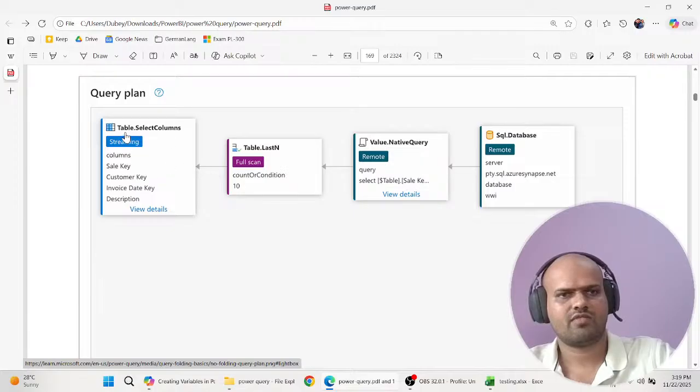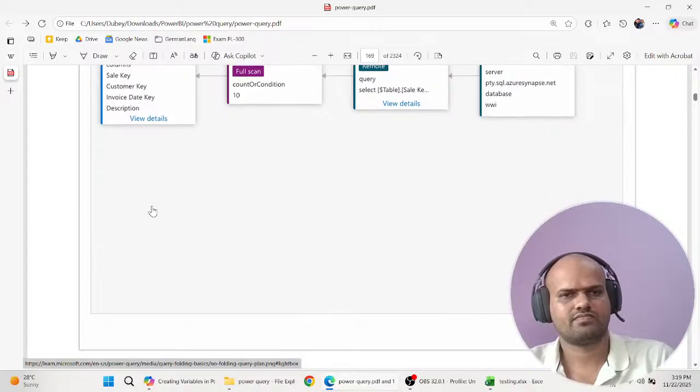Here we can see the query plan. We have a data connector and then tables, and this is the SQL database. So the SQL database is a data connector, and then a value table, and then this is our output which we want.